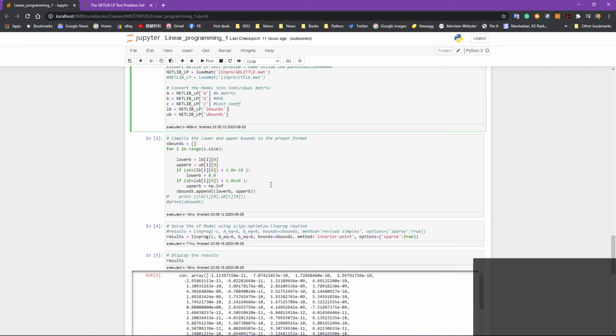The only thing we need to take care of is the lower and upper bound portion. For this linear programming solver, defining the lower and upper bounds is a little bit weird. They have to be in a tuple, lower and upper for each variable, but we have one tuple. So we need to do a for loop over all the variables, fetch their lower bound, fetch their upper bound, and pair them into a tuple and store them in an array. Also, I assume that if the number is smaller than a certain tolerance, 10 to the minus 10, we call it 0. If the number is greater than 10 to the 10th, we call it infinity. This is a standard for the linear program subroutine.